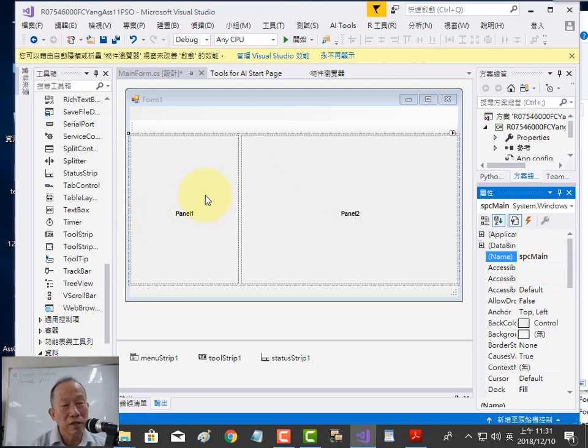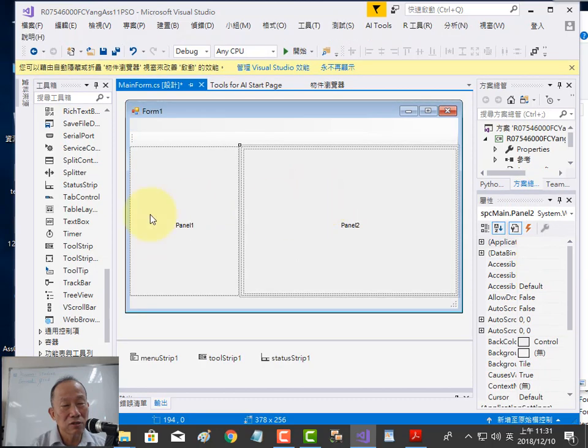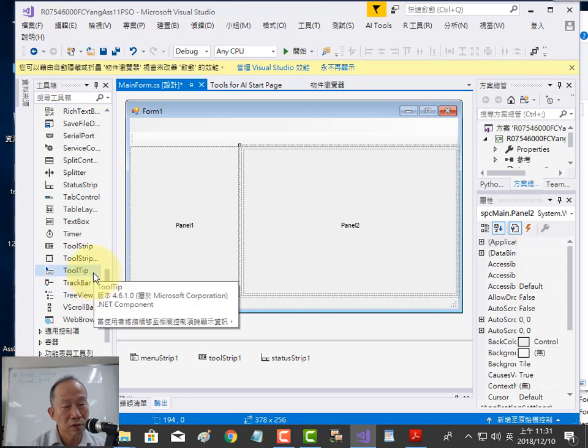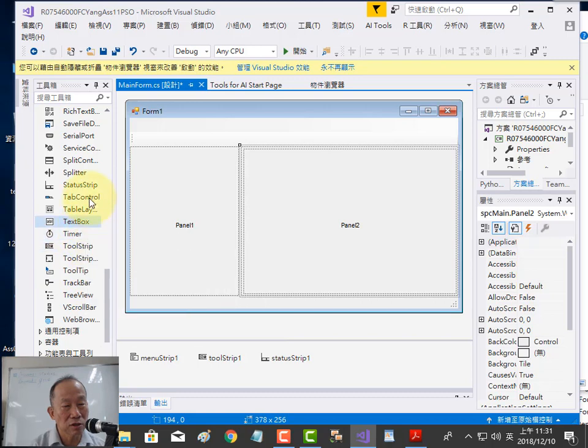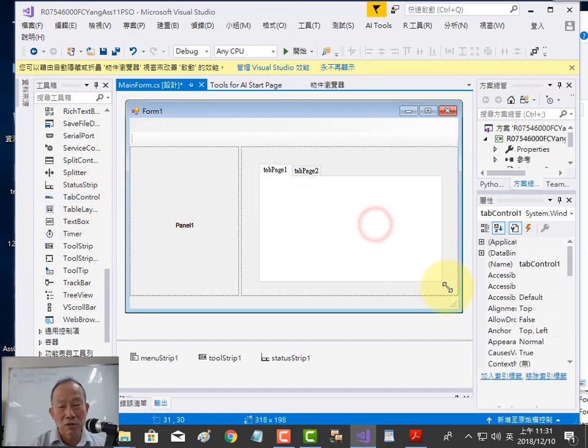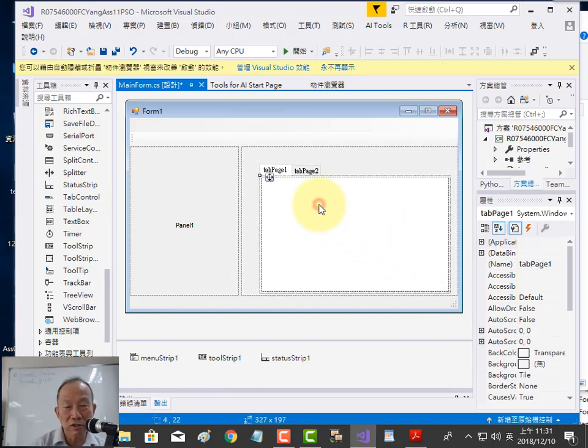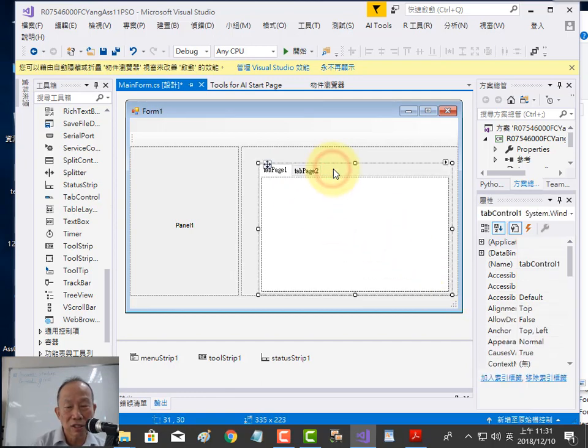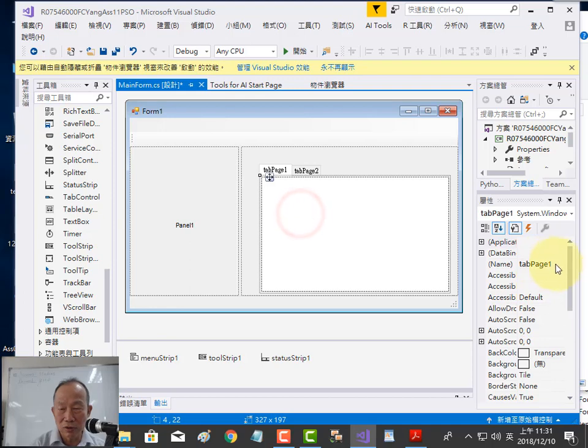And probably within your panel 2, you might have a tab control. You can check the demo application, tab control. Remember that we have pages, right? So it's tab control 1, and it's a page.